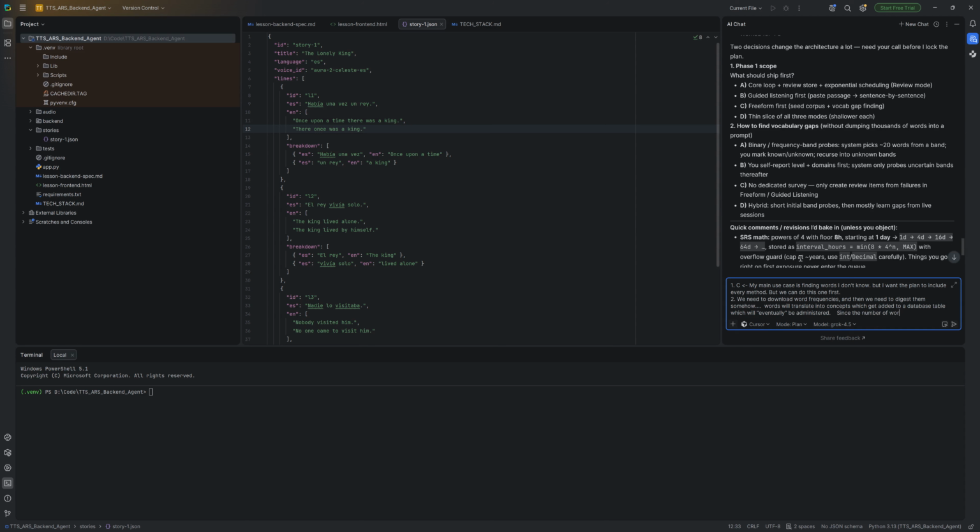Since the number of words in a language is effectively infinite, we will need some strategy so that the priority of grammatical concepts and word administrations doesn't block each other.